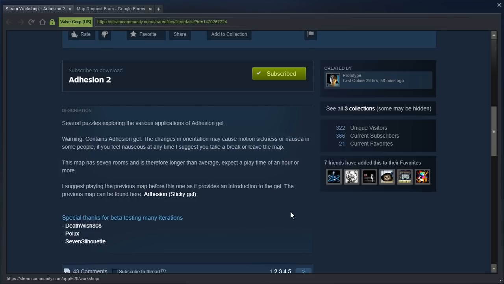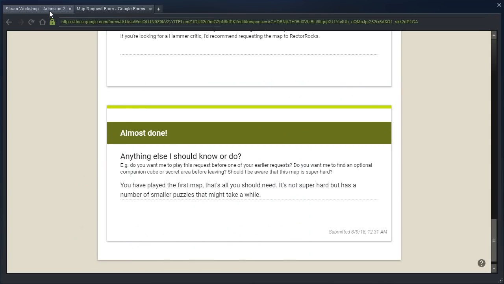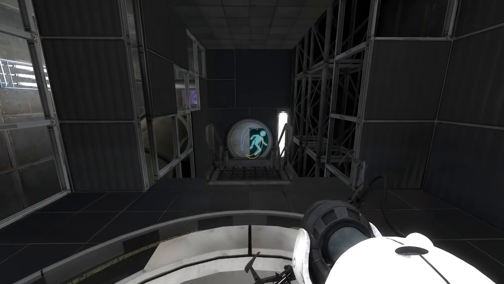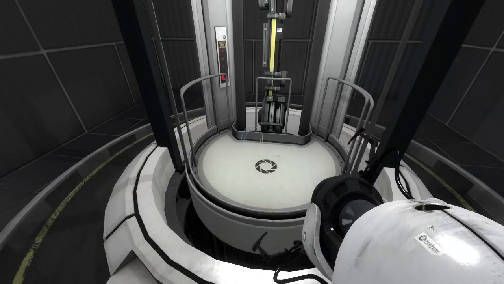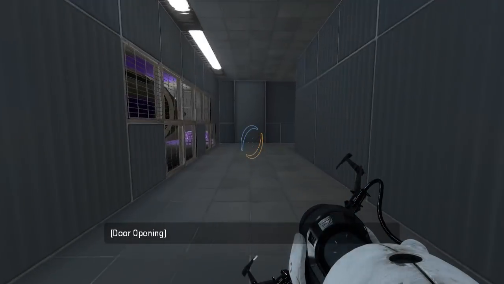What? Okay. 7 friends have added it to favorites: Death Wish, A Seers, Red Silencer, Demon Arisen, Quaternary, Mystical Ace, etc. Right, I have played the first map, as it says here, and let's get started. I have heard something about portal orientation. I'm not sure why it would be an issue, but apparently it was a complaint.